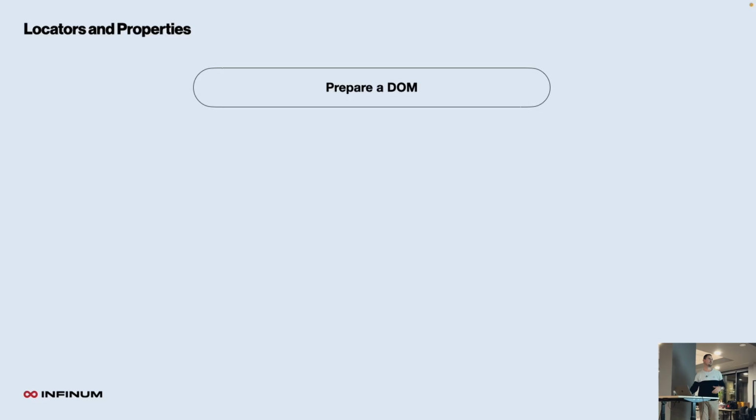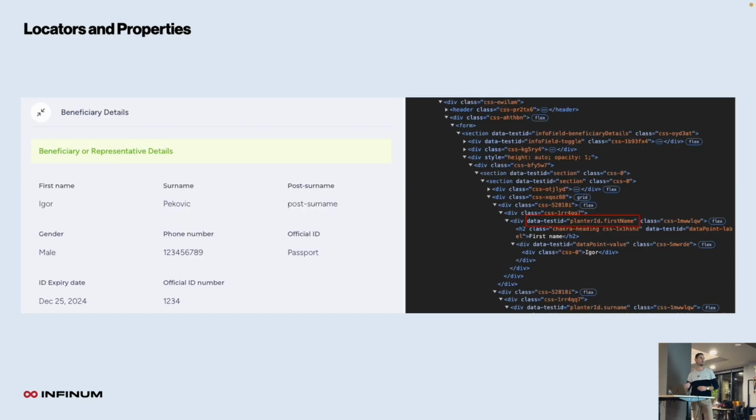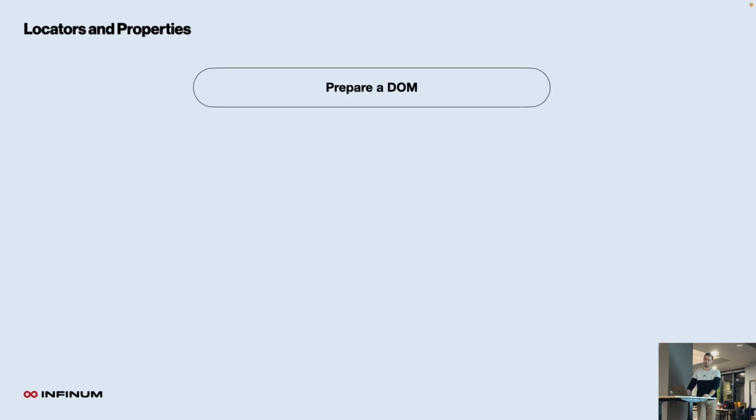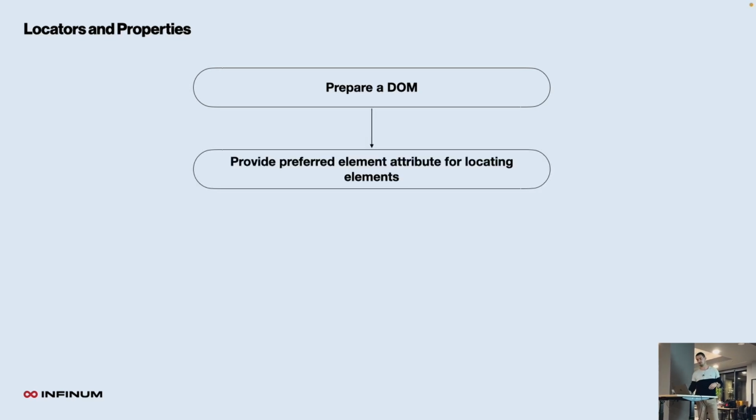So what's our idea? How can AI help us with this? In this example, usually we would need to go manually and search for a locator for each of these elements that we want, store it somewhere, and use it later. So the idea of how to get them is to get the DOM of this section that contains all these elements. Then we will provide this data test ID attribute that is used to locate them.